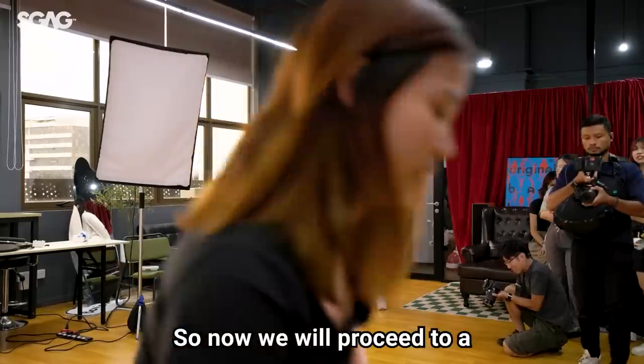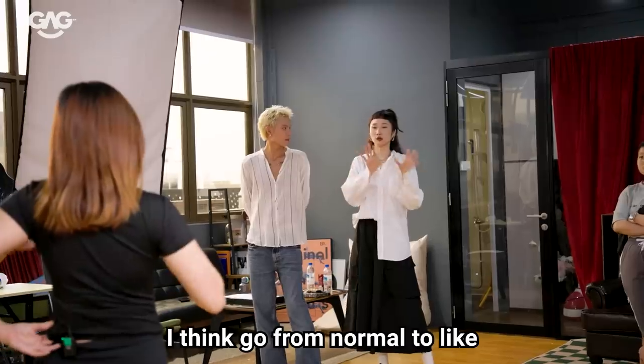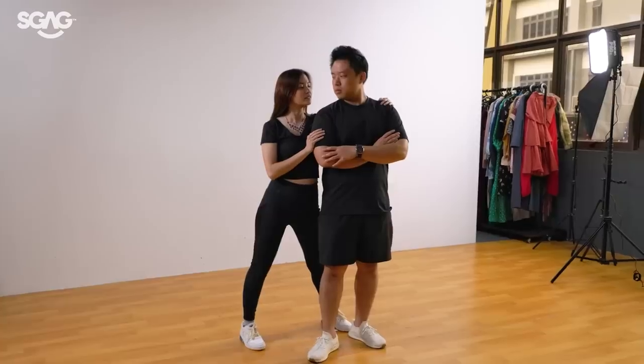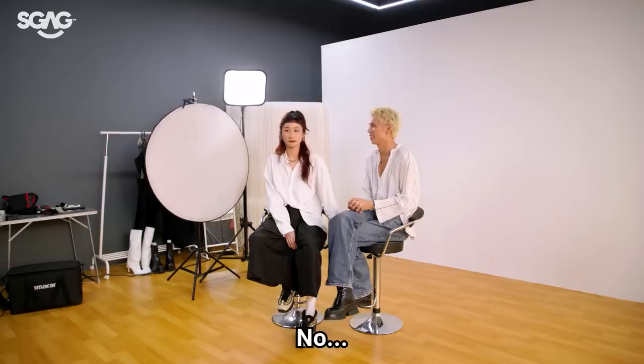Okay, now we'll proceed to a couple pose. We do some normal couple pose first. I think go from normal to like sensual. Ooh! Wait, are they like a couple? No. Dating? Are they dating?